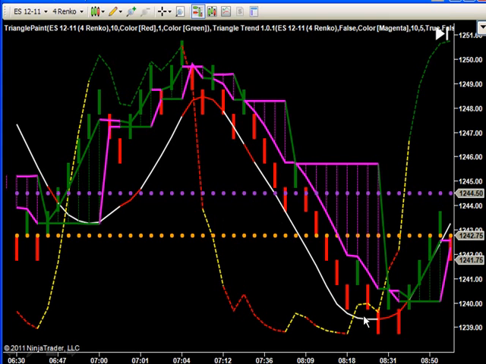Now you get down in here and the swing cycle crosses above the variable band. Yes, down here it's oversold. You can see how you can get out at the end of a trend and get in at the beginning of a trend very easily, very nicely, using the swing cycle VB indicator.